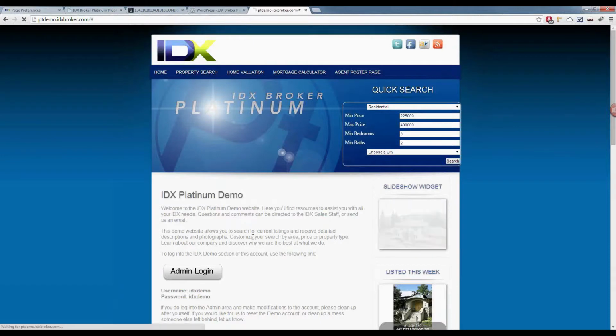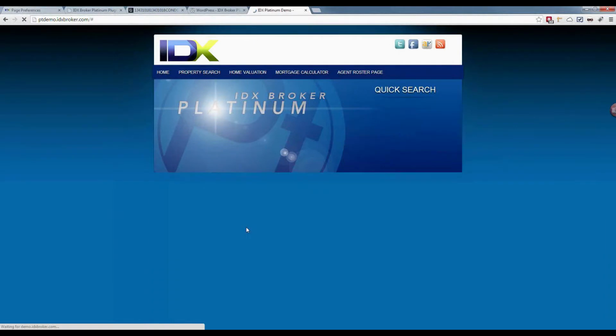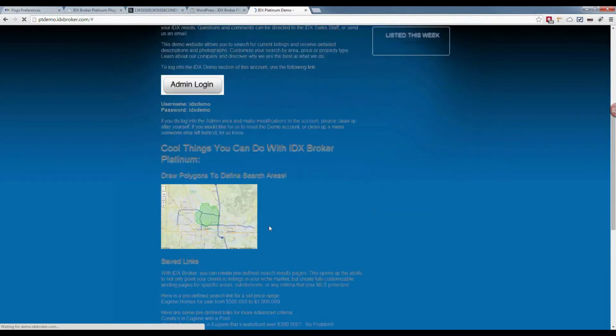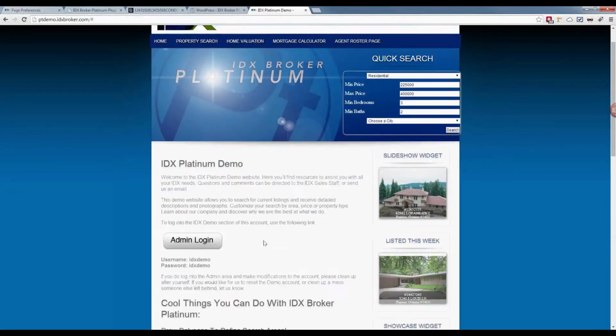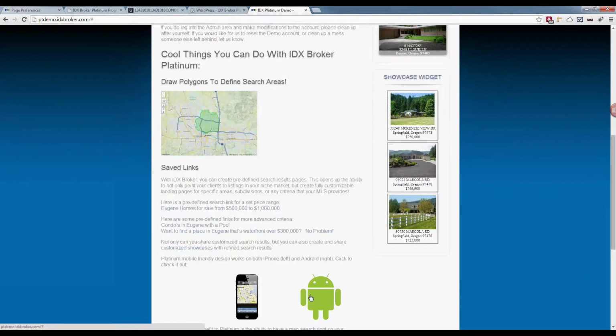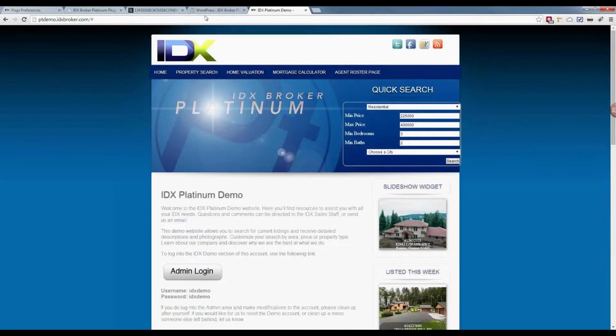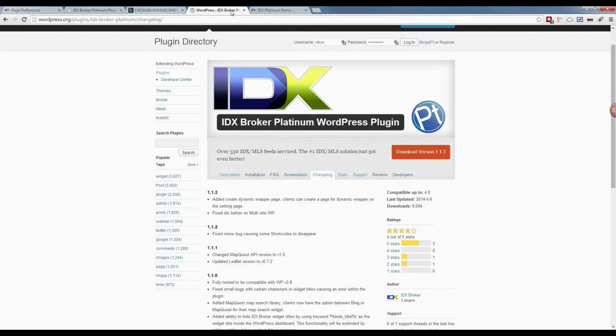My browser isn't wanting to open that now. We'll get this fixed up after the webinar, but this will typically mimic, when you go to the PT demo page, the mobile theme or the mobile design and layout. And the mobile layout is quite a bit different from the standard layout.